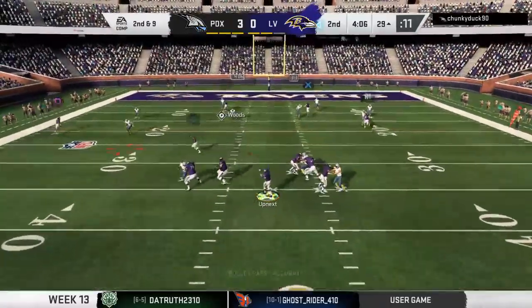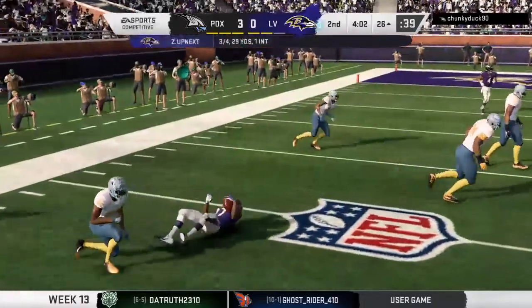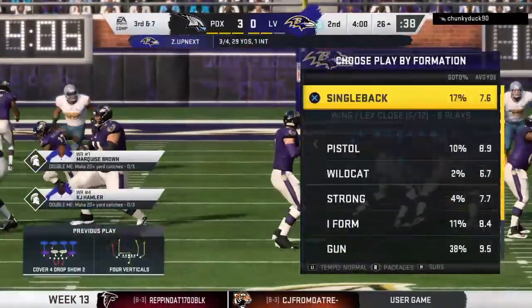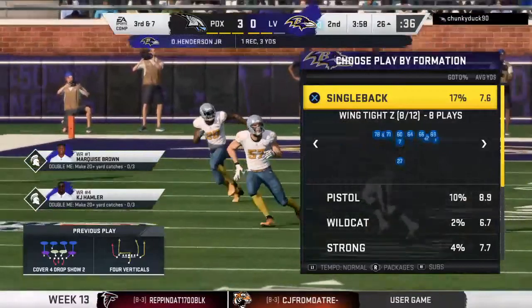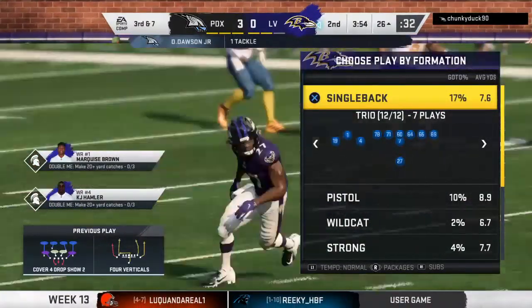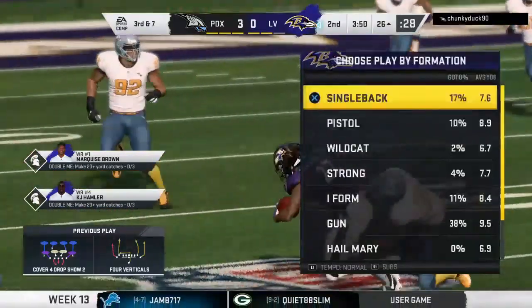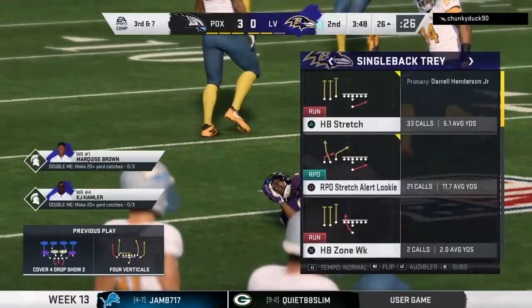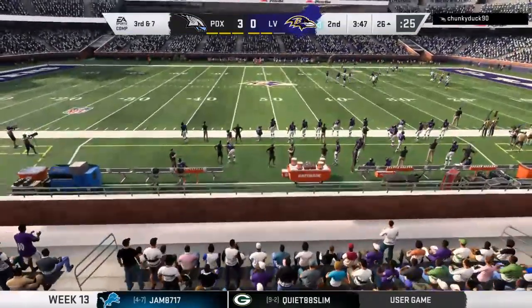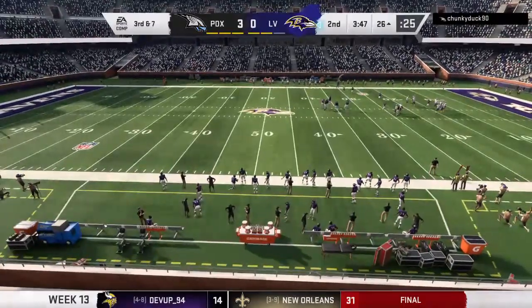Back to throw. And he'll find Henderson there. It's complete. Call it a gain of 3. And they're going to face a third down. And we see another pitch and catch there to the running back. This position just continues to evolve. They become just as critical to the passing attack as a lot of receivers, tight ends, because their ability to make people miss in the open field can really generate big plays for an offense.